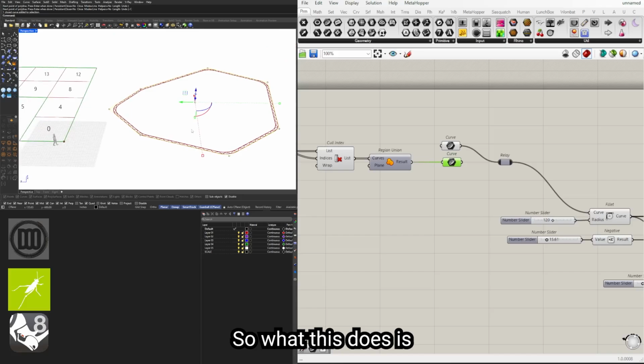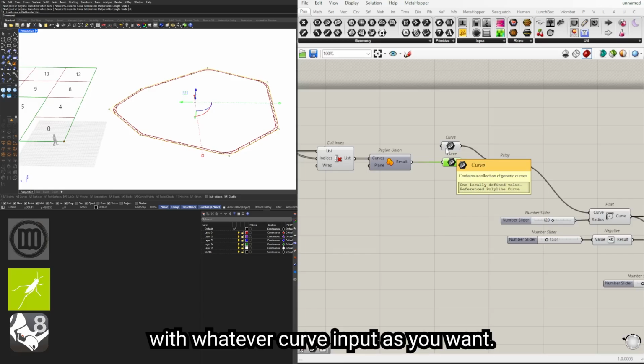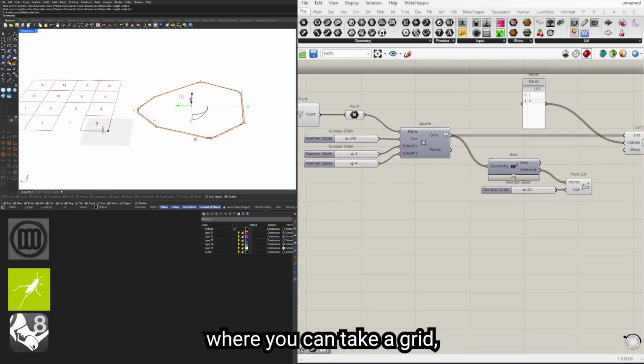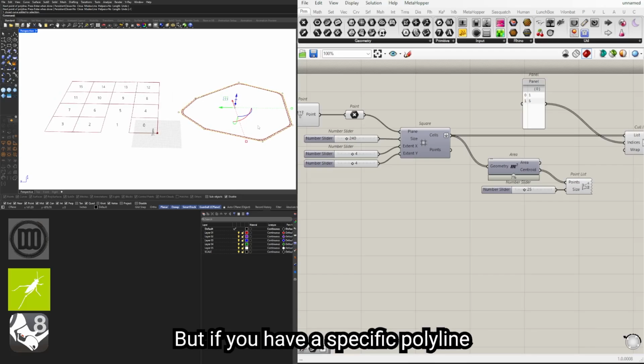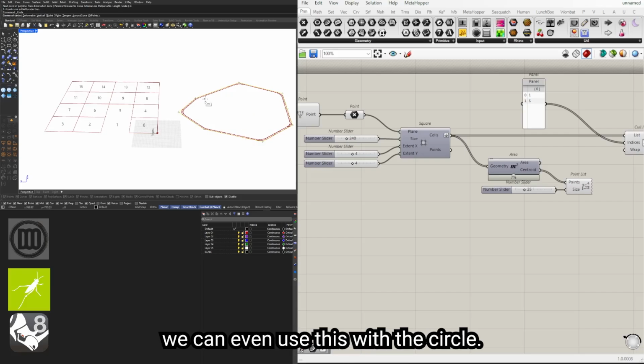So what this does is it can generate as many forms as you want with whatever curve input as you want. I was just showing you here at the beginning a technique where you can take a grid, remove some portions, and that way you know, let's say, the size of the space inside. But if you have a specific polyline or a specific line segment, we can even use this with the circle.